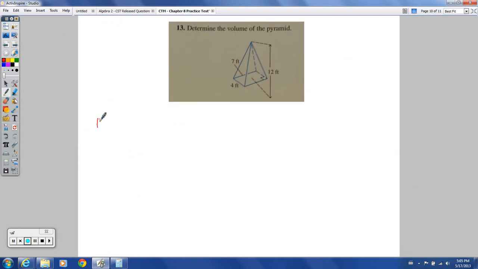All right, 13. This is going to be the last one, I believe. Is there one more that we're going to go over? No, this is the last one that we're going to go over for right now. I may do part 2 later, but for right now we're just doing 9.1 to 9.4, those lessons.